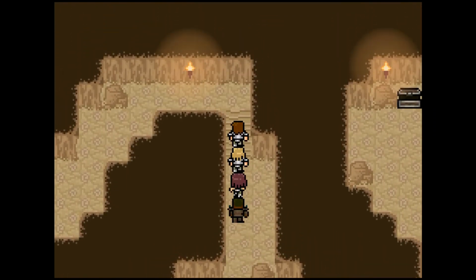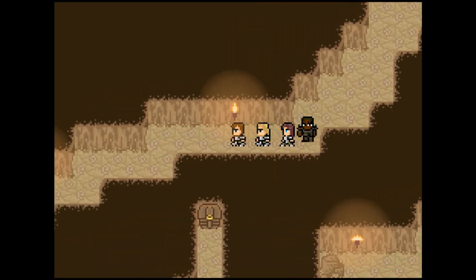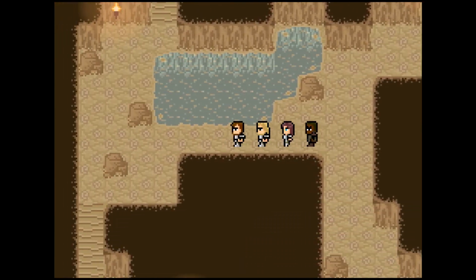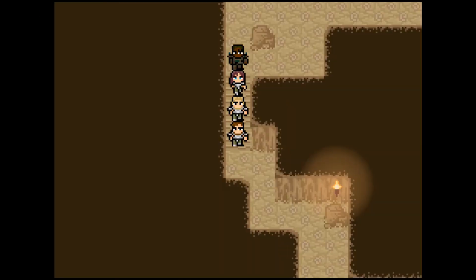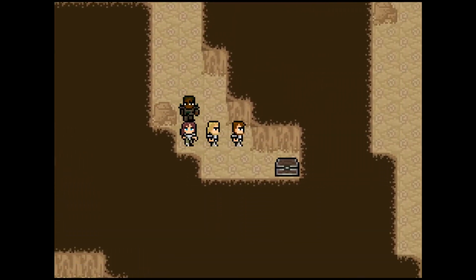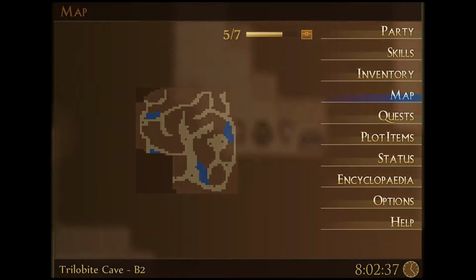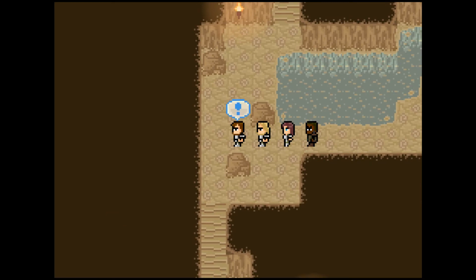Okay, where are the explorers? The right side of the floor 2 of the Trilobite cave, so we're going to go left. Okay, that one is the way to go out, but I need to loot first. No, skip. Let's skip a few fights, as I said, because I want items first. Mugwort juice, 3 of them. Those don't go to Deugan, I guess. Let's go now right, then down.